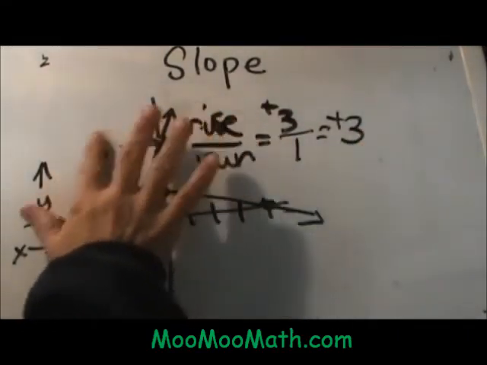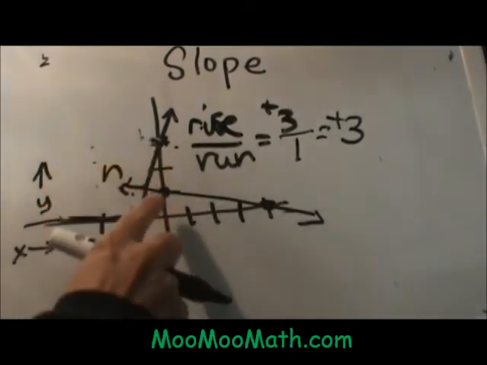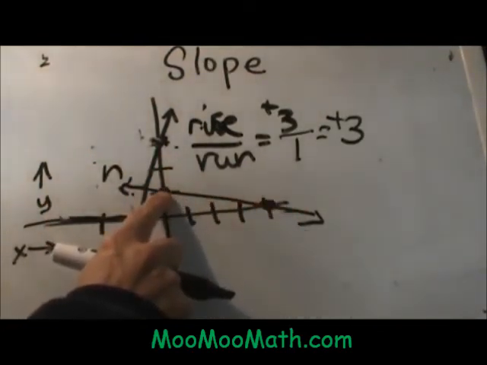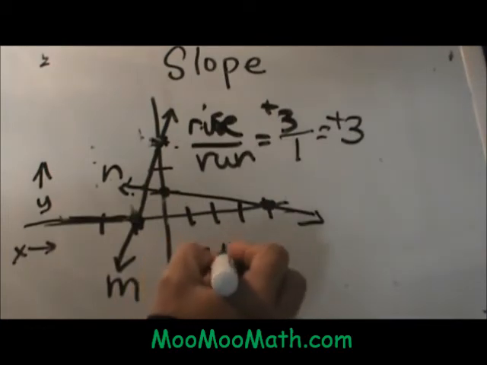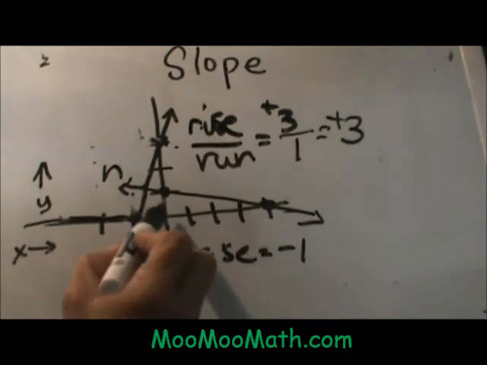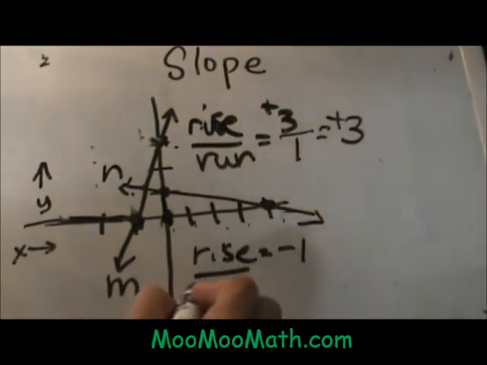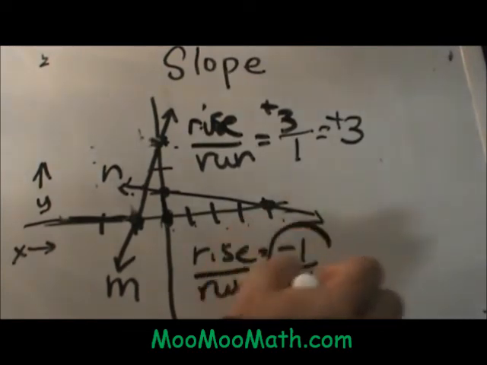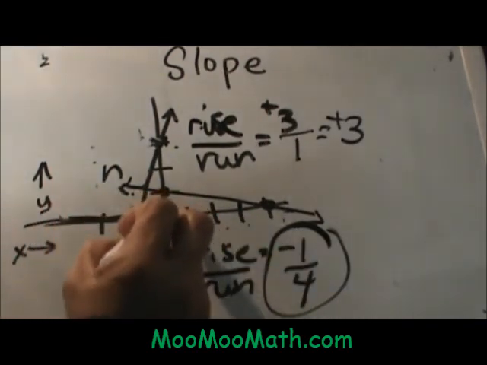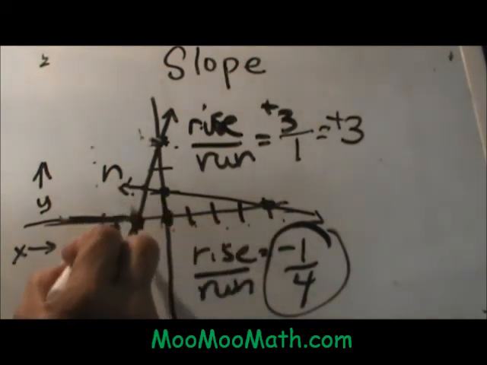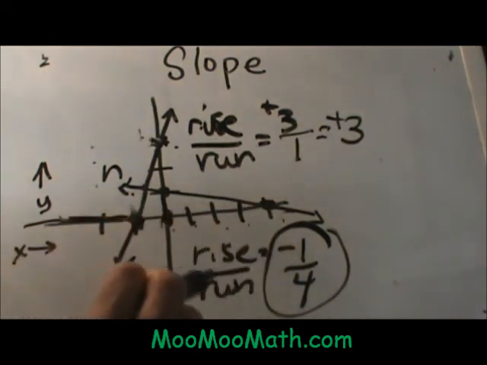Now let's look at the slope of our second line, line N. Here's a point and here's a point, and this time instead of rising I'm actually going to go down one. So my rise is actually a negative one, and then I'm going to count over one, two, three, four — four units. So my run is four units, and the slope of that line is negative one fourth. Remember it's negative because it's going down. Our rise is our y direction and our run is our x direction. I generally go up or down first and count that as my positive or negative, and then I always run my x direction as a positive direction.